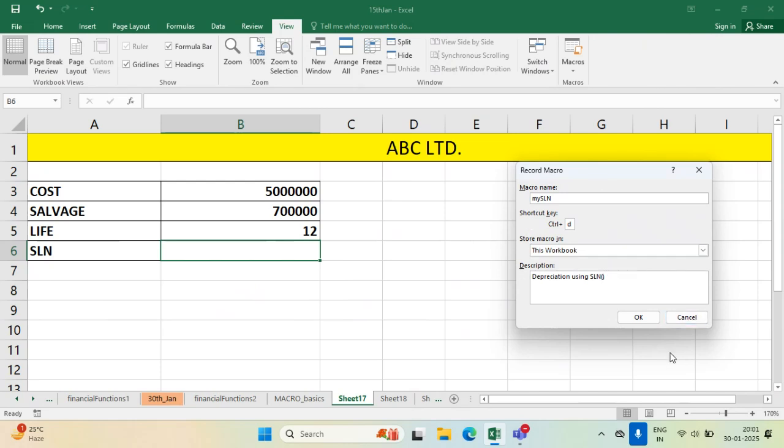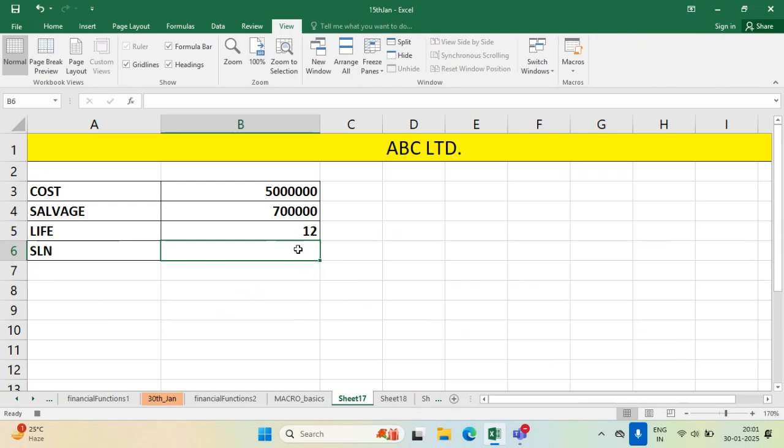That is the description. Fine. Click OK. My shortcut key is Control D. And now in the SLN cell, I am writing this formula: cost, salvage value, life of the asset. We have done this already. We know how to calculate the depreciation using the straight line method with the SLN function. Okay. I press Enter. This is done.